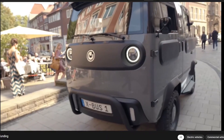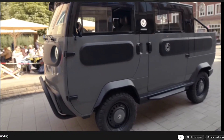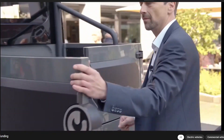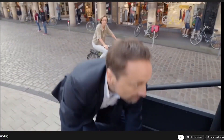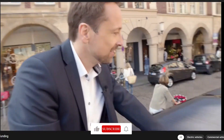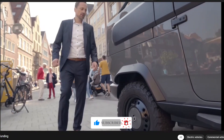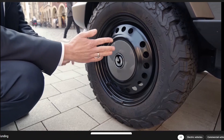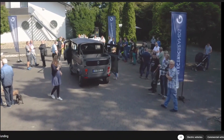This brings us to the X-Bus, one of the most environmentally friendly four-wheeled electrical vehicles in the world. The X-Bus is not just 98% recyclable — it can create its own energy with solar foils integrated in the roof. Furthermore, the four very efficient wheel hub motors can feed back the braking energy into the batteries.